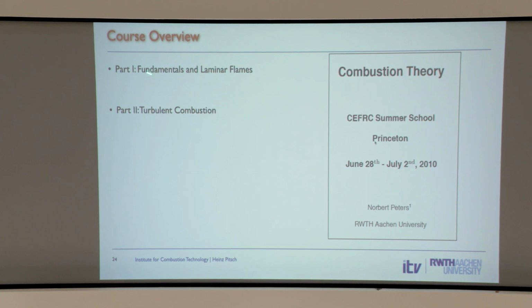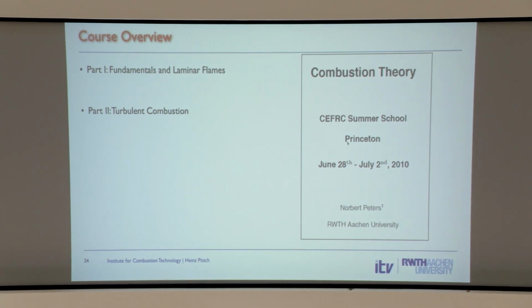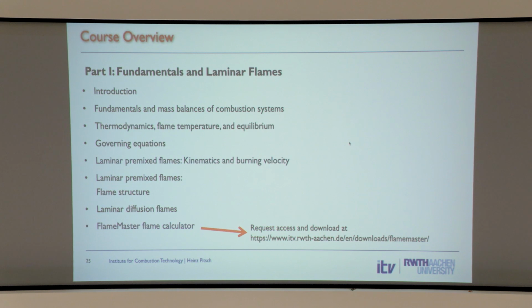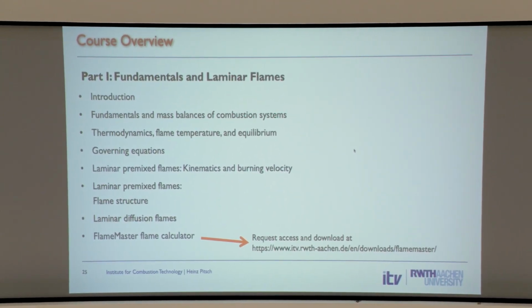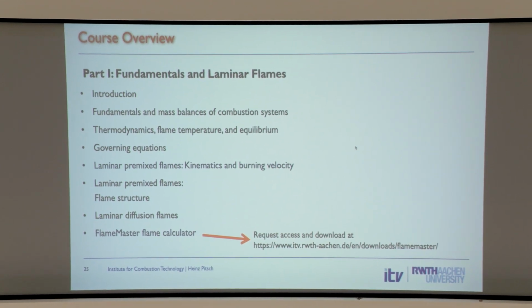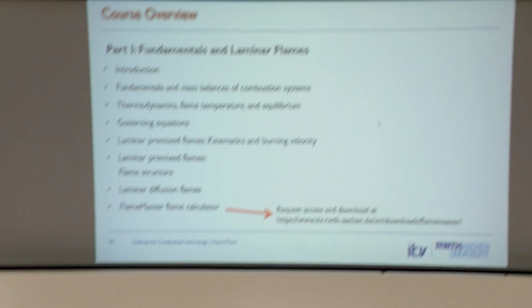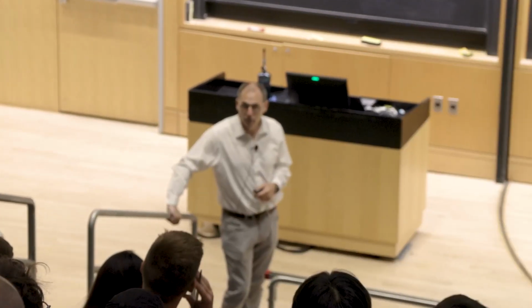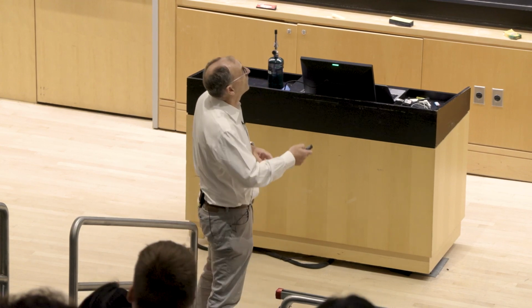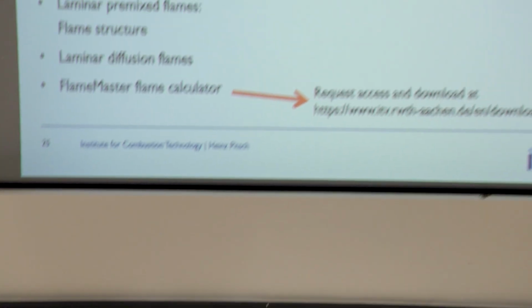And then we have two parts here. Fundamentals is laminar flames, and turbulent combustion is the second part. So, fundamentals: we talk here about mass balance and combustion systems. We do this really fast because it mostly introduces nomenclature, and most of you probably know it, and maybe it's just to pick everyone else up and move us all to the same page. So this might be a little boring going through all these things. I'll try to do this fast, so we have more time for the other topics.